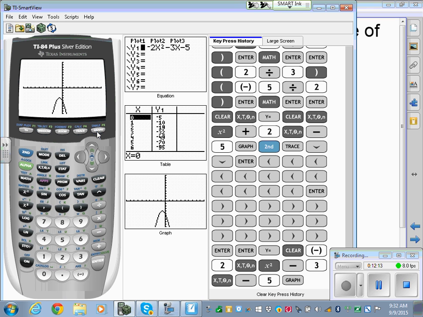Now I hit graph. Are we finding a minimum or maximum? We're finding a max. Now this is really important, guys, and you're all going to be taking the ACT this year, and you're going to use this stuff, I promise. You're going to do so much better after you've taken secondary 3 on that ACT.